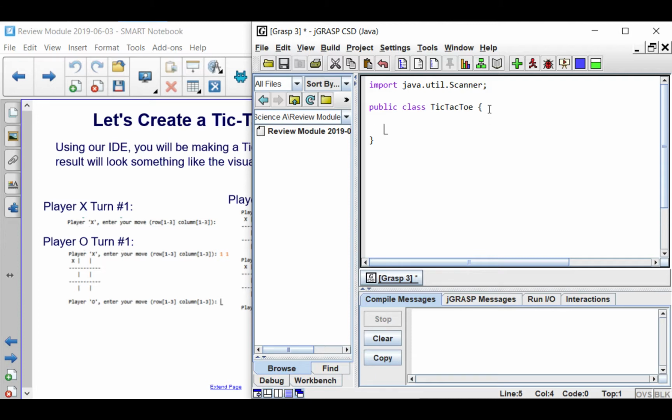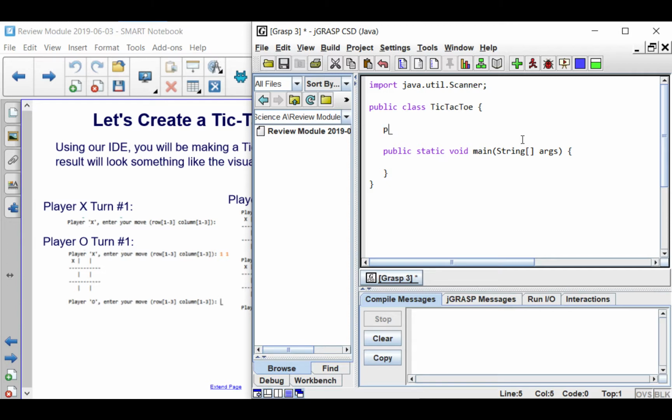Okay. And now I'm just going to go ahead and run through the methods. So I'll just declare the main one first because it's the most familiar one. So public static void main, String array args. And we need our curly braces. There we go. Okay. And next, now we can actually start with the methods that we talked about.